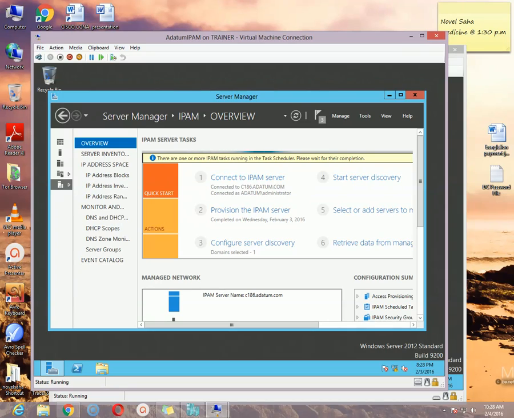It depends on the size of your forest, how many computers you have, and how many of those have a DHCP server or DNS server or NPS server installed. Because we have a very small environment, it won't take too long to discover those machines that have the DHCP, DNS or NPS server role installed. Okay, so for the sake of this video, I am just pausing the video. Once it is finished, I will get back to you.